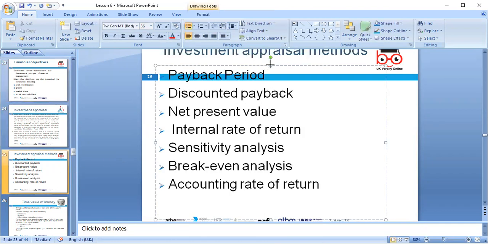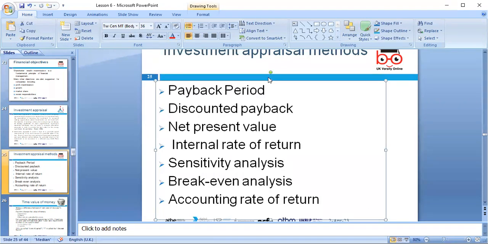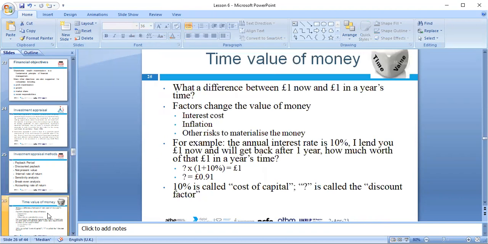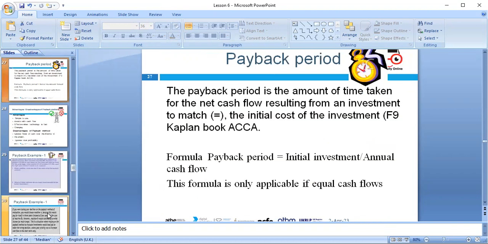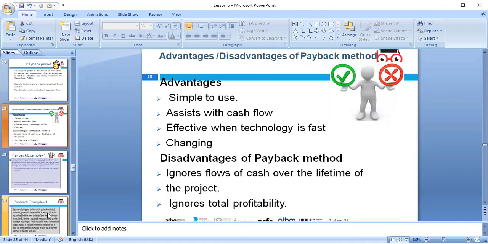We can look at payback period, discounted payback, net present value, internal rate of return, sensitivity and break-even analysis, and ARR. These are all investment appraisal. Appraisal means checking the performance: is the investment good for the business or bad? £1 today is worth more than £1 in the future. If you lend money to somebody and they pay you the same money back, it's morally and ethically correct, but in the financial world, every day the value of money is being lost. So always look at the payback period: what you invest, what you get, and how long it takes. A shorter payback period is better, and in business that helps you reduce the risk.